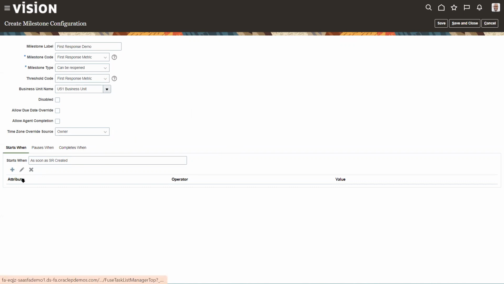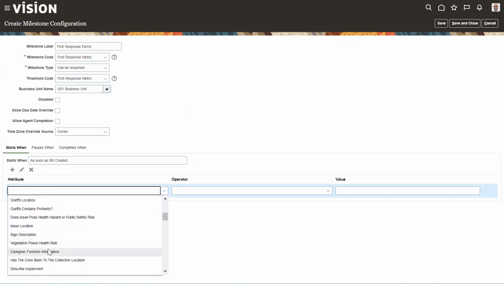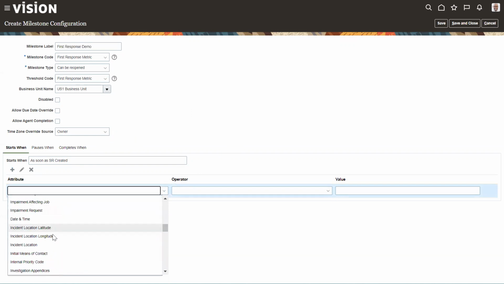So just click on plus and then select the condition. Here we can define the conditions using the available fields, or we can call an object function also. Okay, so we can define some object function in service request, and based on that this can be driven.